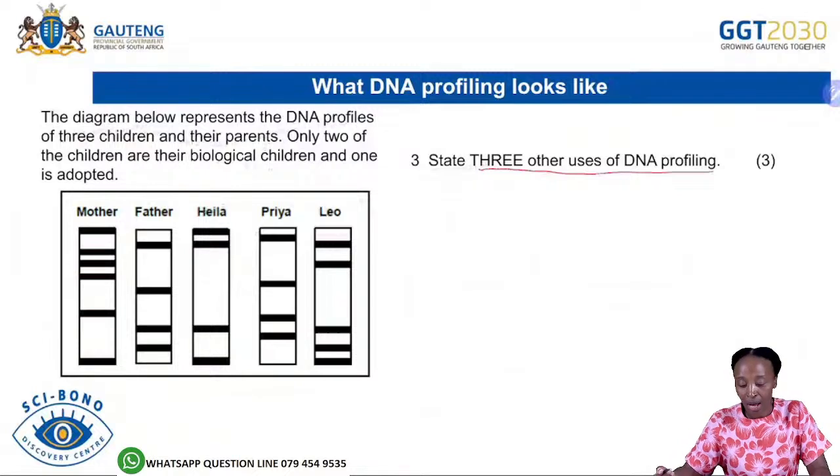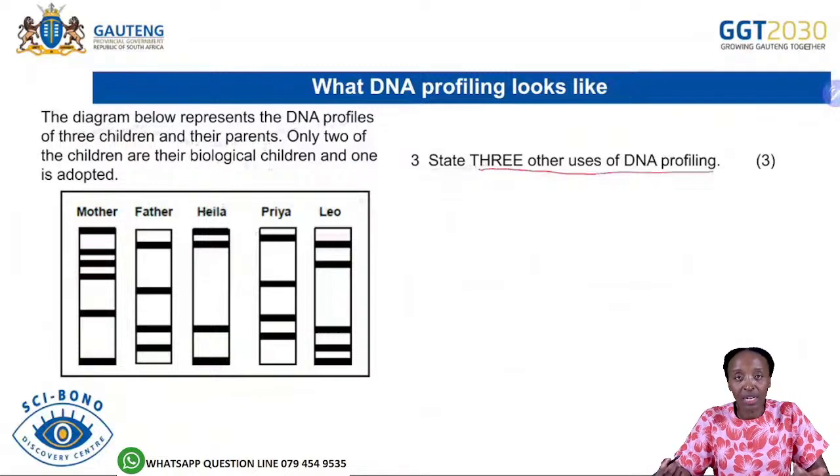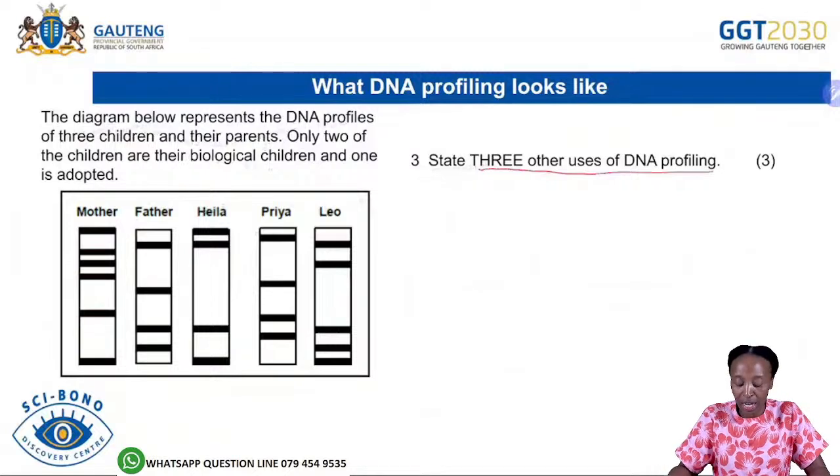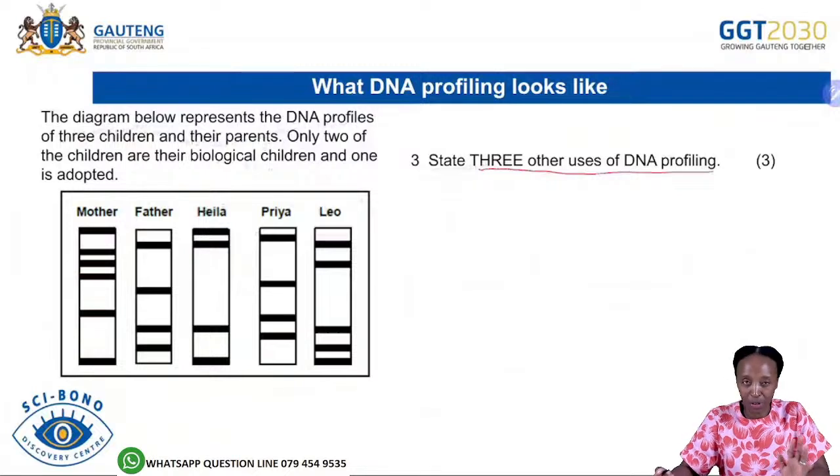So how do scientists look into it? They look into the DNA profiles for compatibility. And the other use is to identify dead bodies. If there's someone that is dead and they don't know where they belong, they can do the DNA profiling and be able to identify who those people are. And the other one is to find lost relatives, relatives that you are looking for, but you are not sure whether they are your relatives or not. You can also do a DNA profile to determine whether you are related to those people or not.